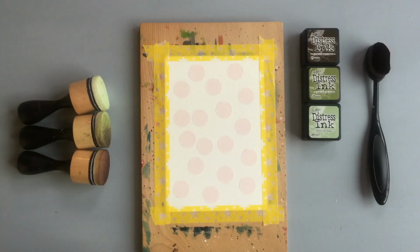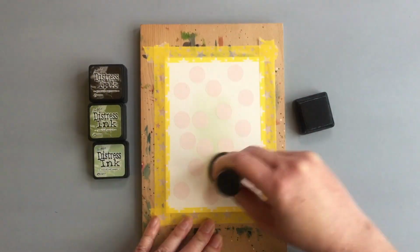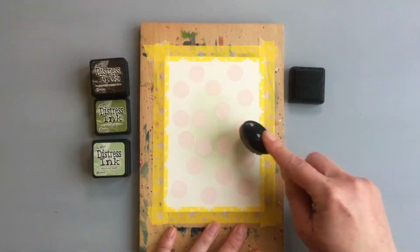Once I had all the circles attached, I didn't use all I punched out. I started with the ink blending. I'm doing here a green-brown color combination, but you can use different colors if you wish to. This is completely up to you.